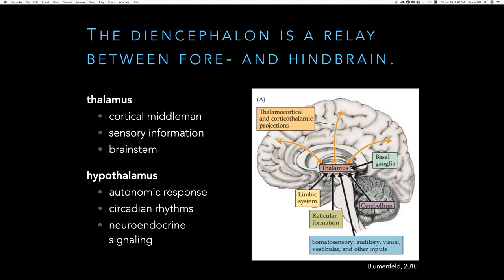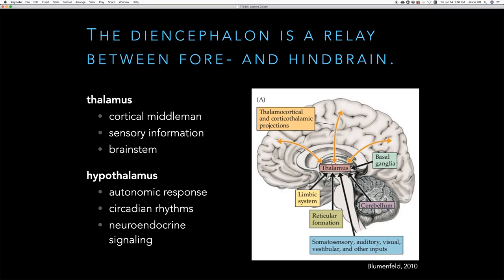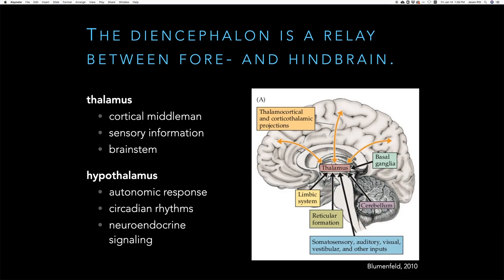Alrighty, now we're moving on down. We're in the thalamus. Grand Central Station. I want you to think of it as Grand Central Station. All roads to the cortex lead through the thalamus. Very few things go directly to the cortex, only smell. And smell also passes through the thalamus, but it does hit the cortex first.